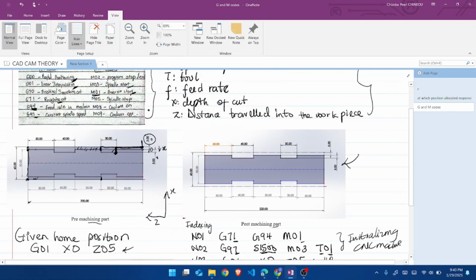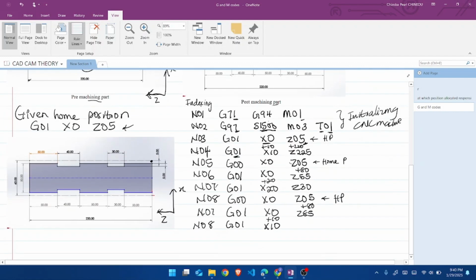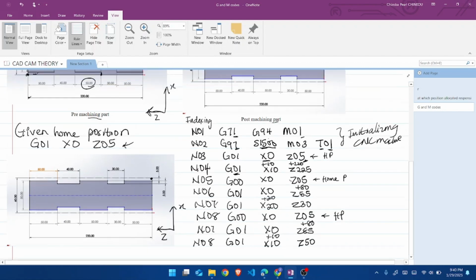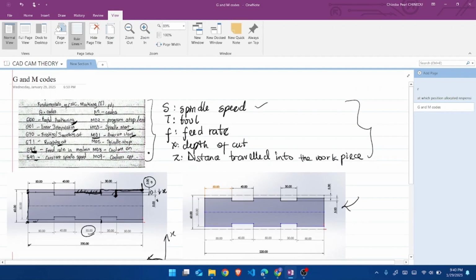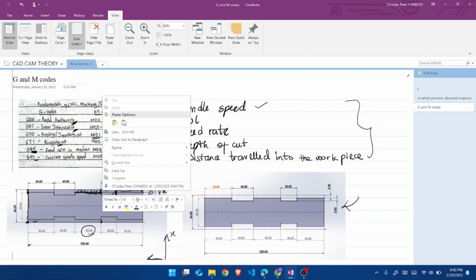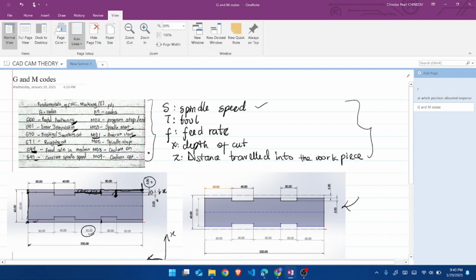And we will now take off this part, and this is in the z direction by how much? 50. Cutting off this part, that's z direction 50. So that'll be Z50. Again, you don't add it cumulatively here because you're already at the position z85. So you're just moving in by 50. So do not cumulate it there.